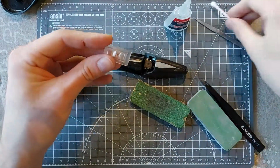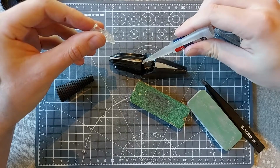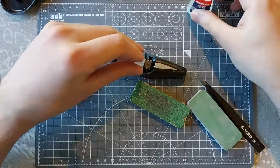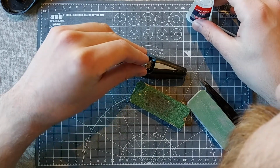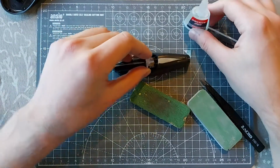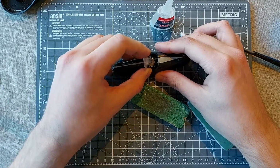Once that was sanded down, I applied a bit of glue onto the backrest there and slotted that into place. And this is the piece that really holds everything together. It glues the front and the back, it helps the join right at the base, and now everything's really nice and sturdy. And we can sort of go to town on this now, detailing it as and when we wish.